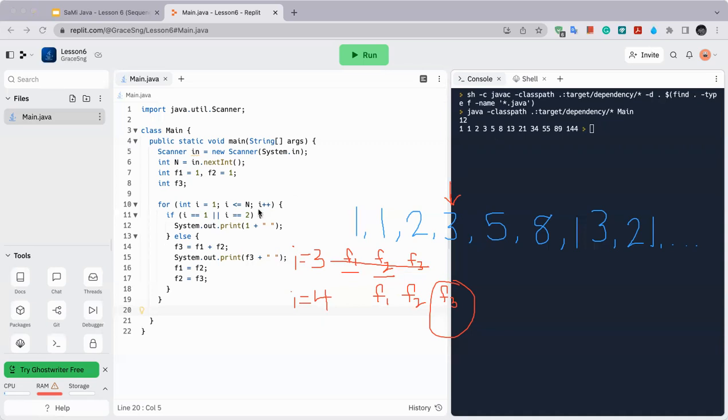Okay, so you've successfully written a program that can print out the first n terms of the Fibonacci sequence.